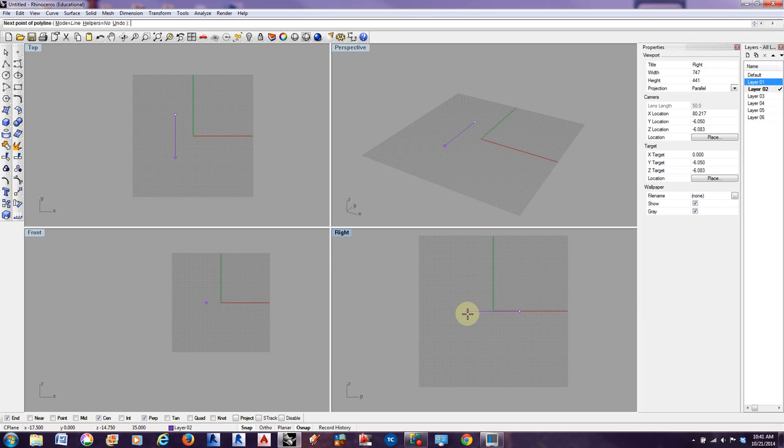So if we're thinking about this between the top and the right view, we're looking at the top. As we're drawing in the right view, we're looking at the top view from the right side, right? And as we're looking in the front view, we're looking at it straight on, and so we're only still seeing that dot in the front view. So as I draw down in the top view, I'm really drawing left in the right view, from right to left in the right view.